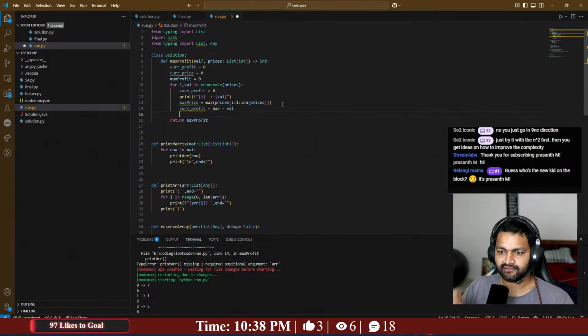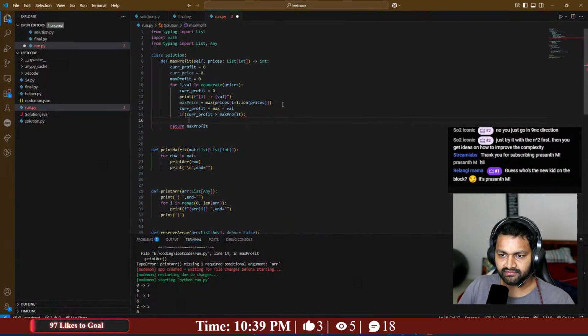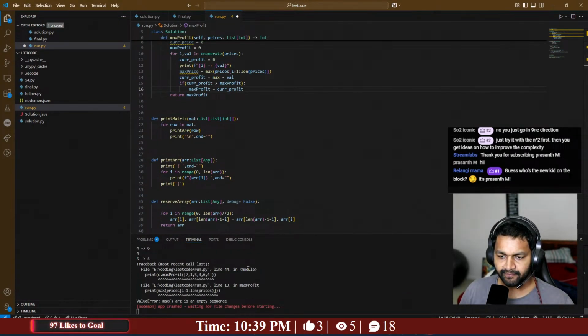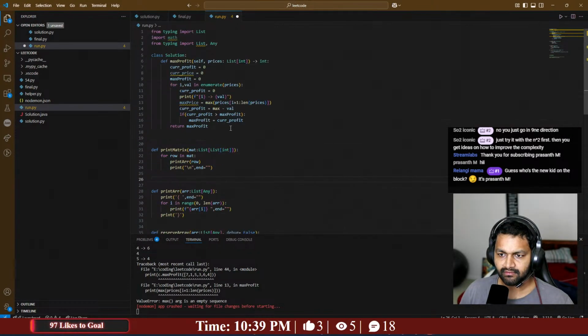So if current profit is greater than max profit, then just say max profit equals to current profit. Max minus val. Oh, this is this one.